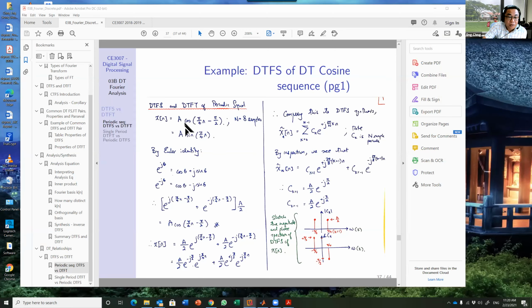In this, I show you that the cosine and the sine are nothing but phase shifts of each other first. Once we understand that, let's just represent it as the cosine using the Euler identity. In the Euler identity, e^{jθ} is equal to cos θ plus j sin θ, and e^{-jθ} is cos θ minus j sin θ. You add the two up, and the complex part goes away, leaving us with the real number.